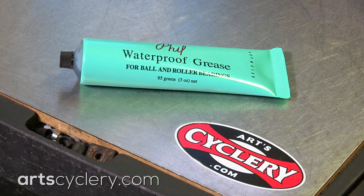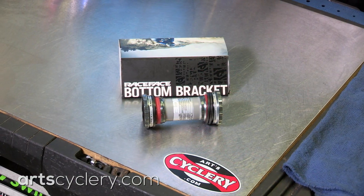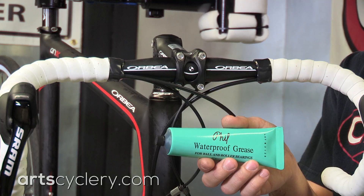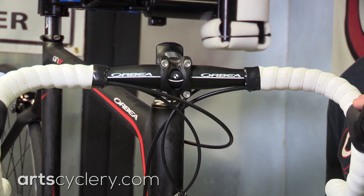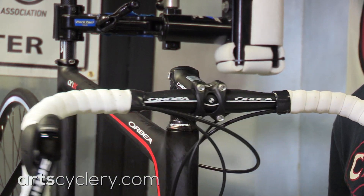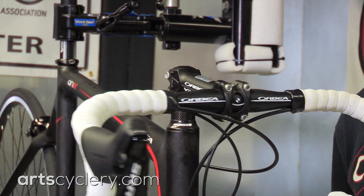If you encounter a lot of water in your area, then Philwood's waterproof grease is the way to go. There's a reason why Race Face uses this grease on their new bottom brackets, developed in the notoriously wet city of Vancouver — the stuff just plain works in even the worst conditions. I also recommend Philwood grease for headsets, because they often get almost no maintenance and the bearings turn so slow that even in dry conditions, rolling resistance is never a concern.